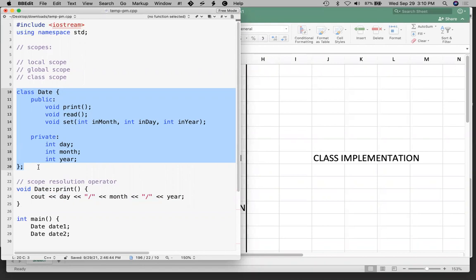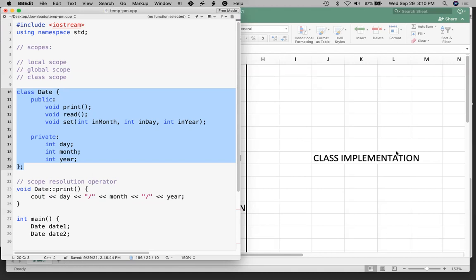As much as possible, we want to keep everything that the client programmer doesn't need to see separate from the class declaration. So that's why we are putting the definitions of the member functions outside the class.